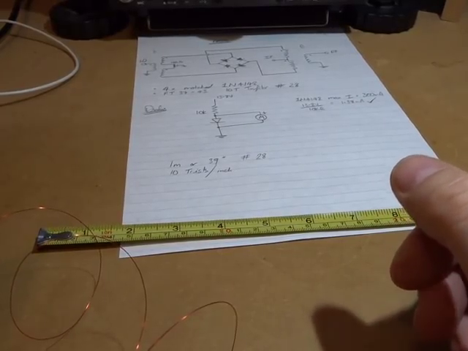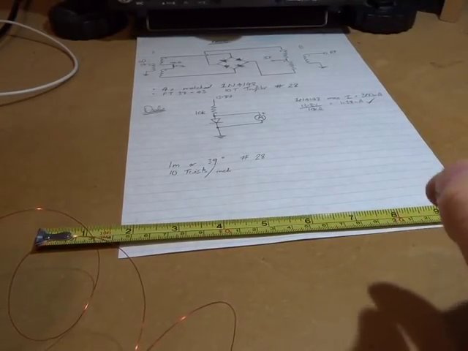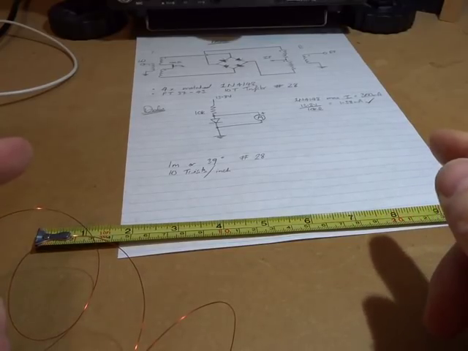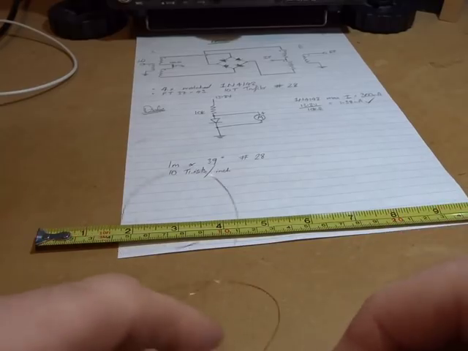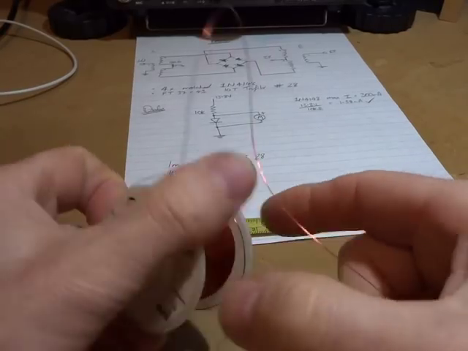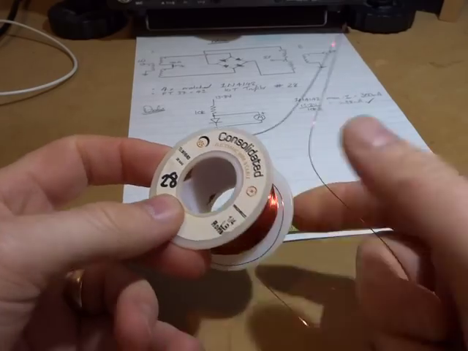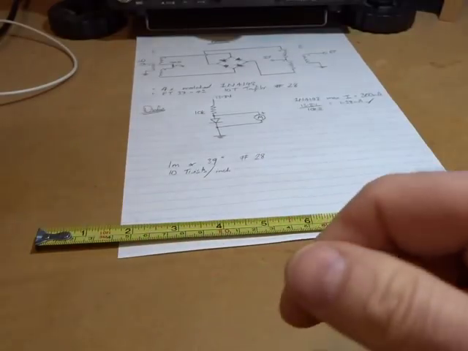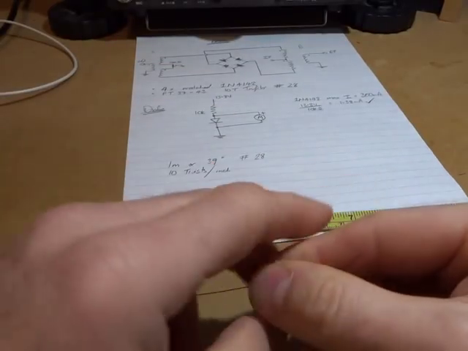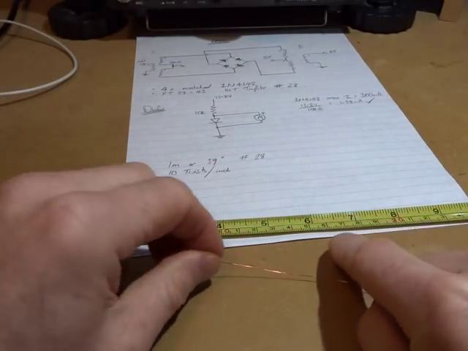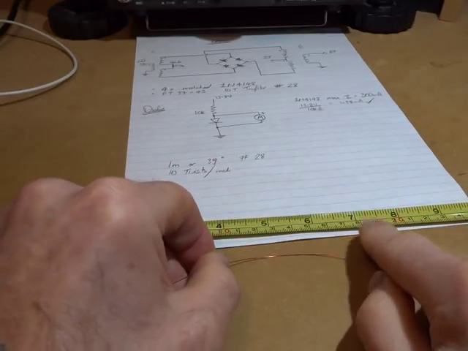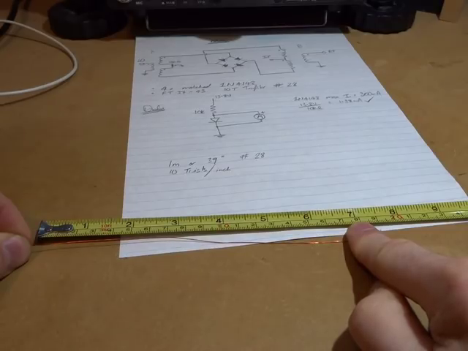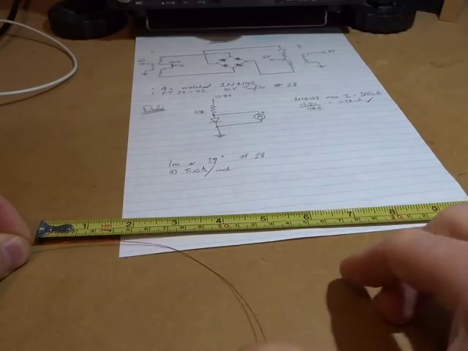Right, so the diodes have all been matched and made into a ring. So next step is to wind the two toroids. So as we mentioned I'm going to use the 28 gauge wire this time. It's slightly thicker than the 30 gauge that I've used in the past but we'll give that a go. So it's more than I need but I'm going to use around 20 centimeters per toroid.